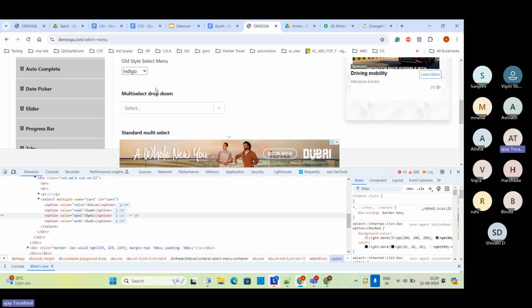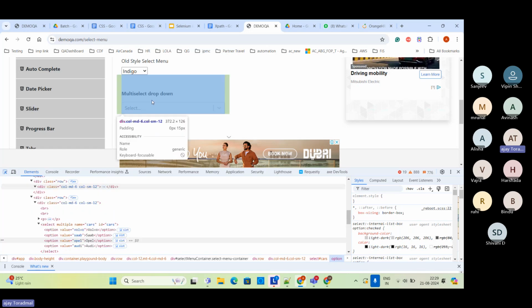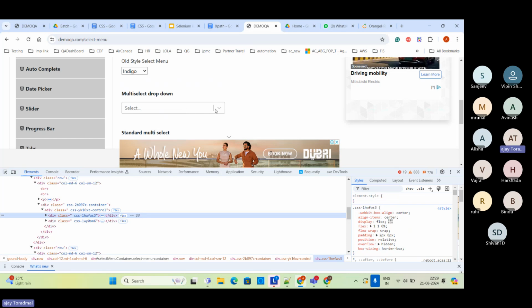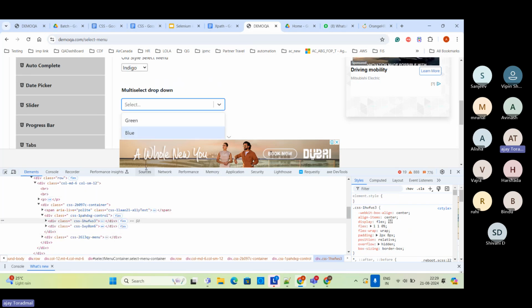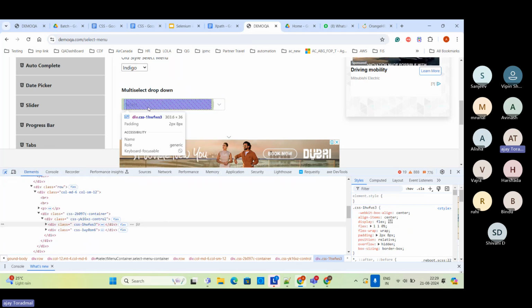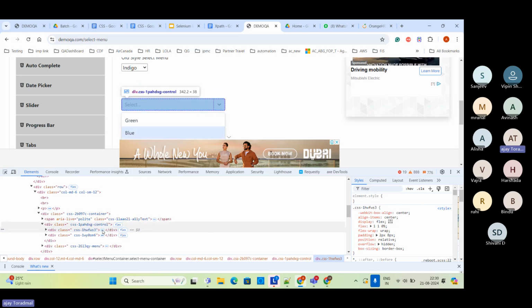But there are a few dropdowns available in the market which do not have the select tag. If I go here, this particular dropdown does not have any list available. Let's inspect this dropdown again. It is made up of div. When I click on this, this particular tag dynamically updates. Now you see, the tag is updating dynamically.